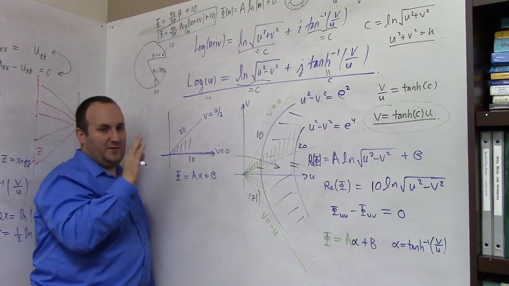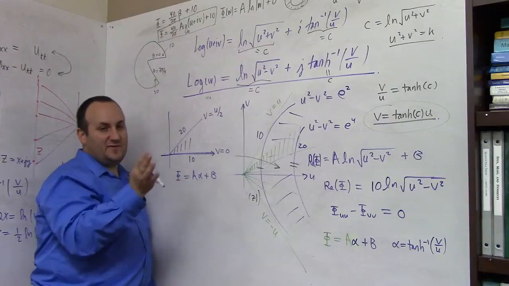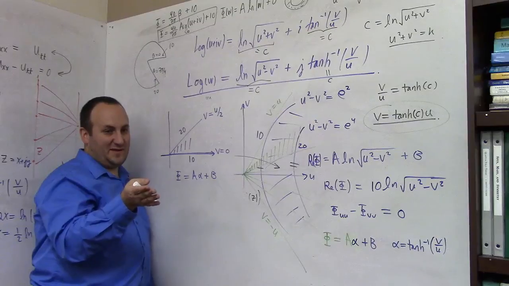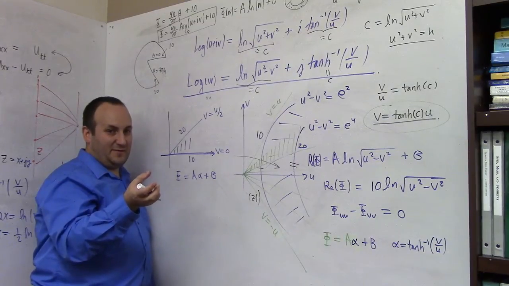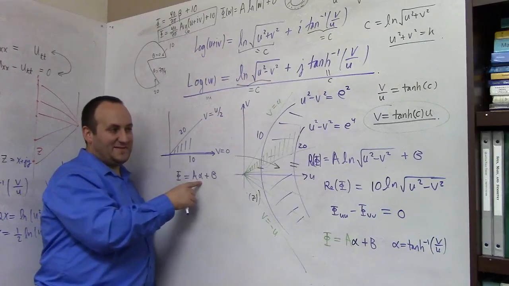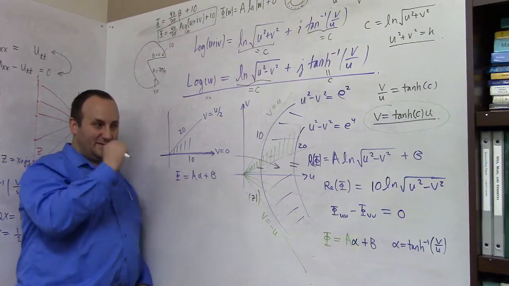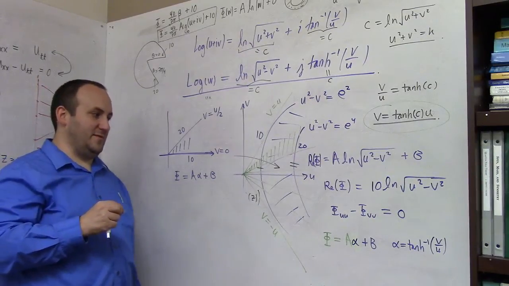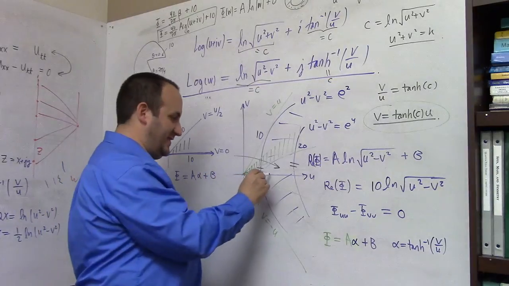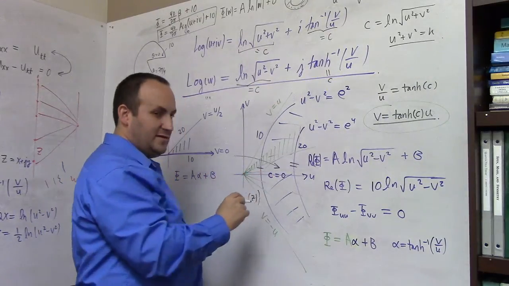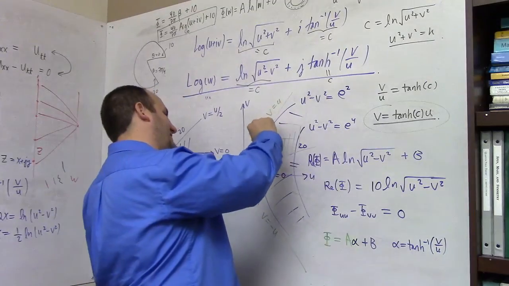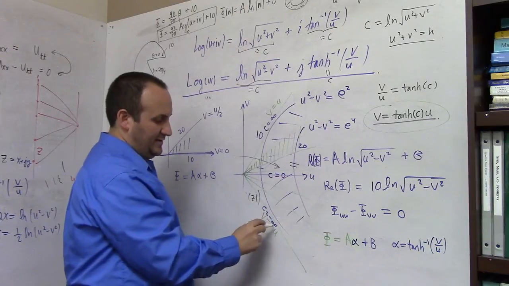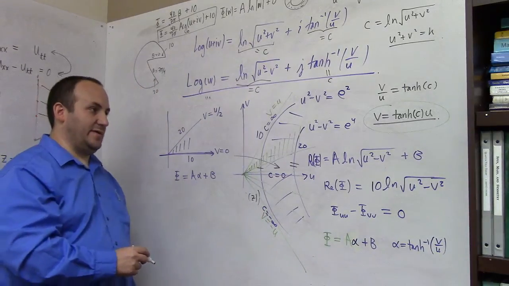But you've got to be careful. I mean, you're used to angles, right? So when I told you that that was 0 degrees and that was 7 pi over 4, you know what I was talking about. So we've got a bit of a learning curve here. We have to figure out how hyperbolic angles work. So what I was arguing was that this is c equals 0, and this up here is c equals infinity, and down here you've got c equals minus infinity. These are the so-called hyperbolic angles.